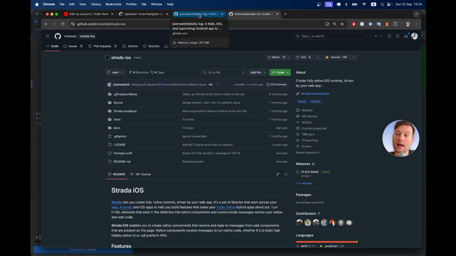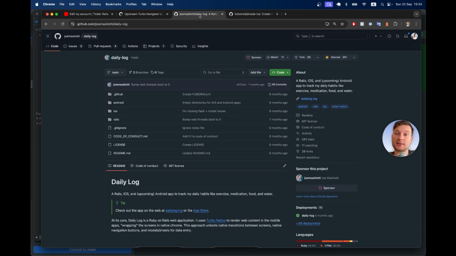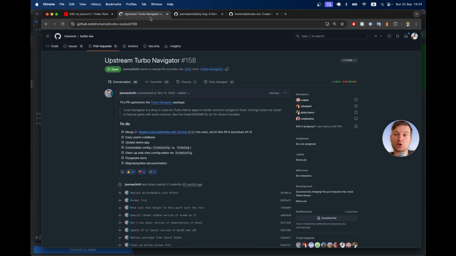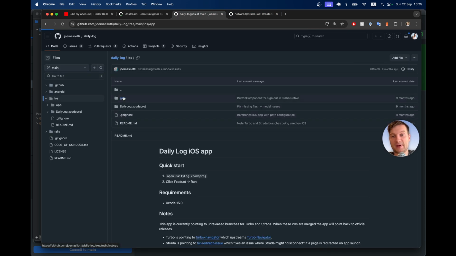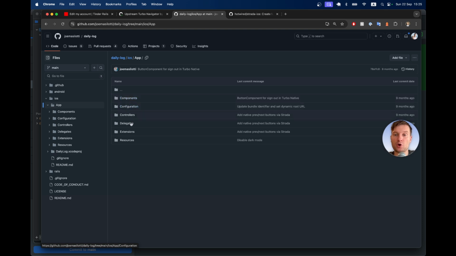Now, I found my solution in the repository by joemasilotti named dailylog. Here he is using the latest version of TurboNavigator, and on top of this branch, we install Strada. So I found the code here. I went to the iOS app, and here we have a few folders that are specific for installing Strada.